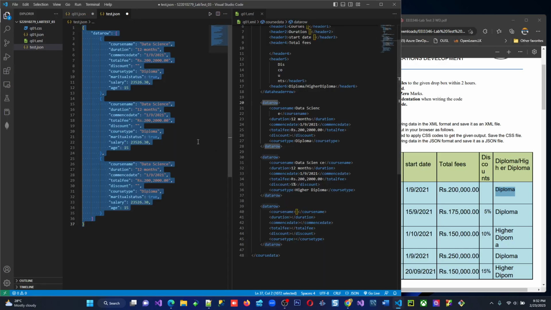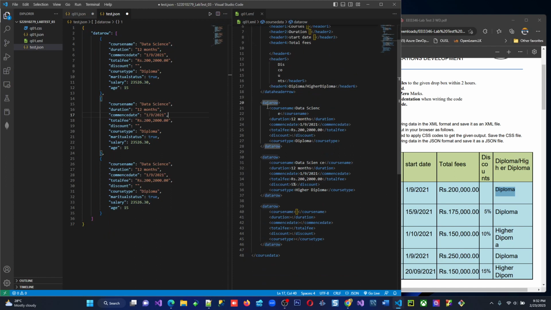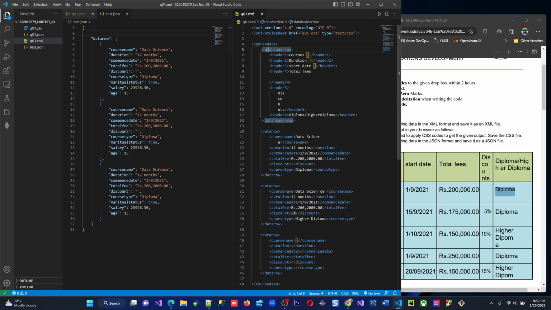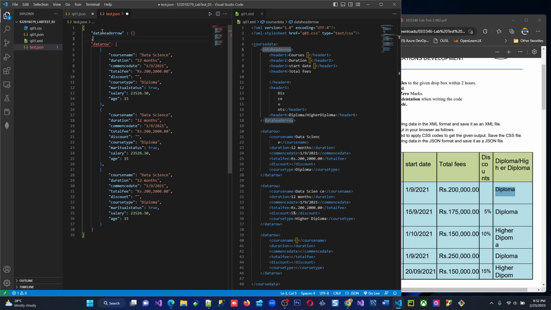Now, we included all the data rows. The data rows are covered in JSON already. Now, what is missing? Data header row is missing. Now you have to remember that this data header row is not repeating anymore. So it's just a single object. So here, I'm going to put that data header row, column, as a single object, and a comma here.